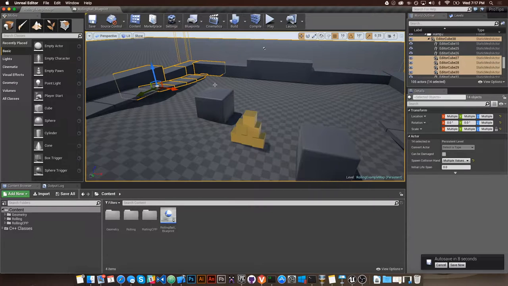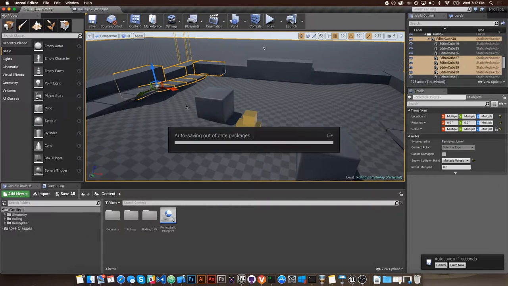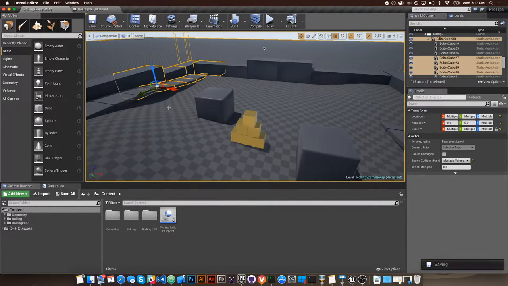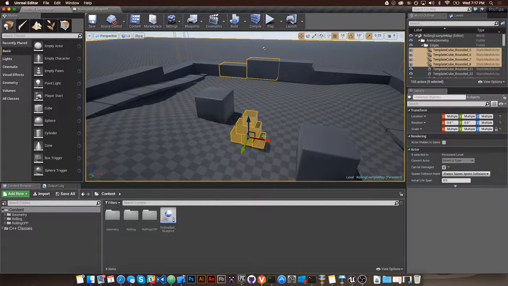Or for more precise selection, when you go into ortho, you already have a box select that they give you, which I think you just right click and drag. I can't remember. And you can just do an ortho box select. But I didn't know that when in this mode, you can hit those little key combos and select the things. So it's kind of cool. Like I grabbed those two. Landscape hit that too.